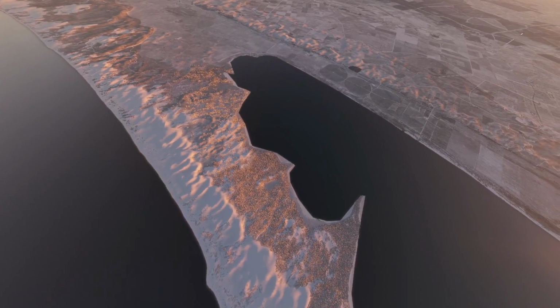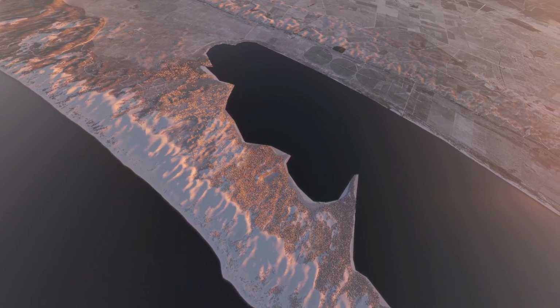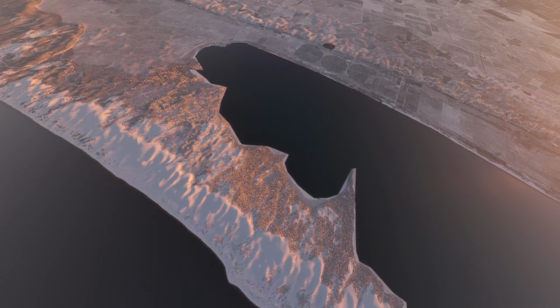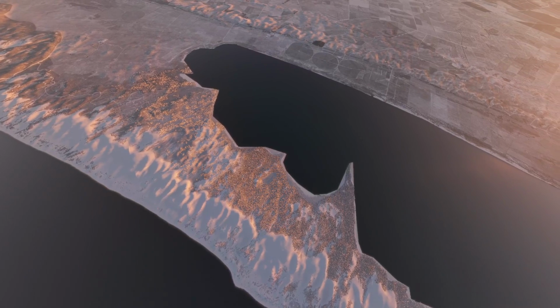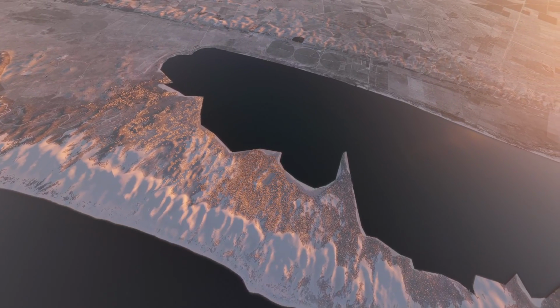Look at the area behind the lake. We can now see the main extent and reach of the wave. The flattening of the land here by us humans might have led us to think the wave stopped before this massive lake here, but this is very obviously not the case.